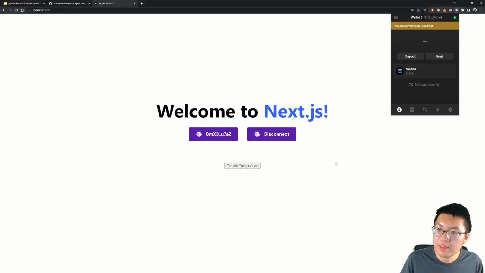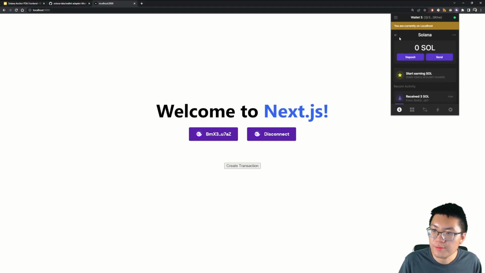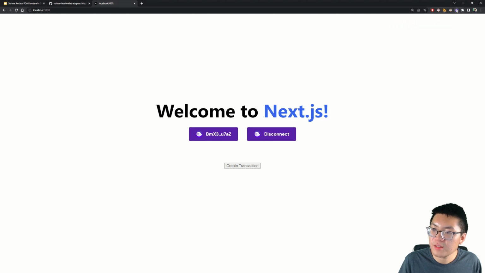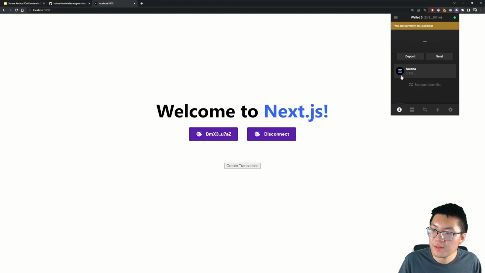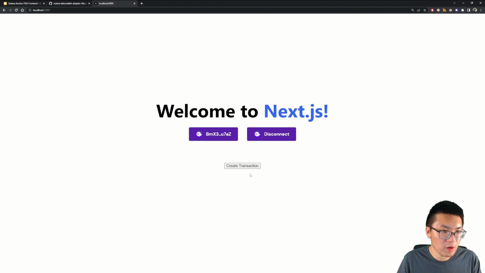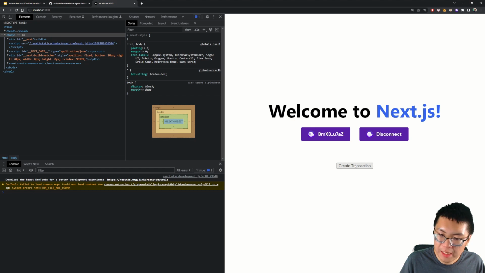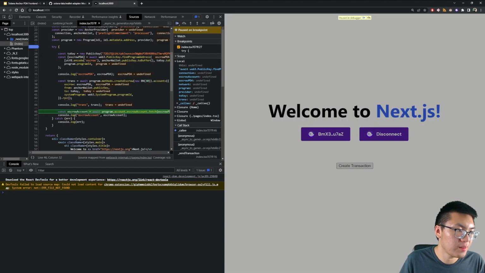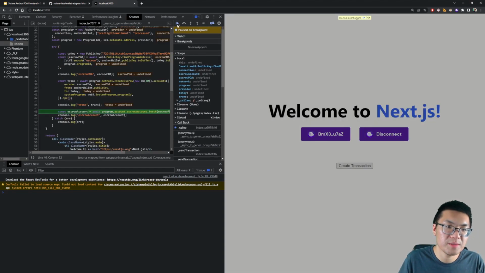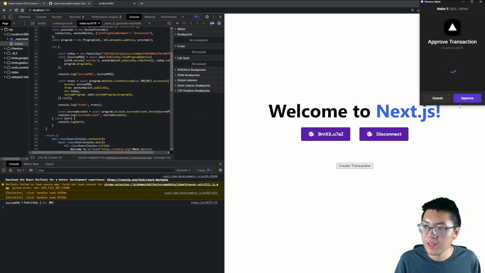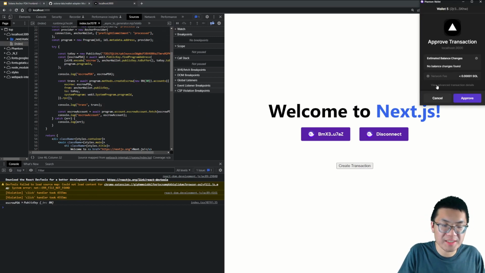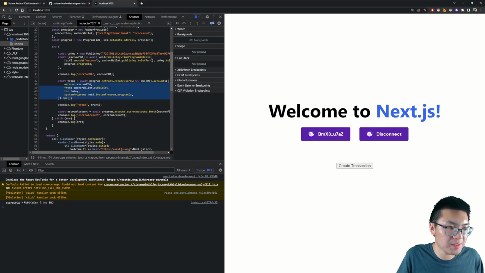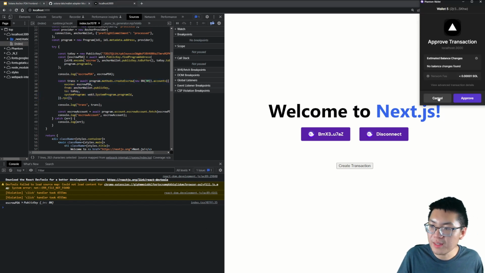There you go. Now, if we just refresh this, you'll see that we have 3 SOL tokens. And so now that I have 3, hit F12 to show our console. I just press create transaction, get rid of these debug points or breakpoints. We don't really need them. And then once we are ready to send a transaction, Phantom Wallet will ask us if we approve the transaction or not. There's no balance change found.